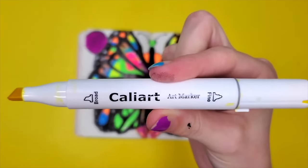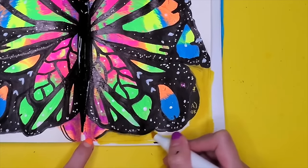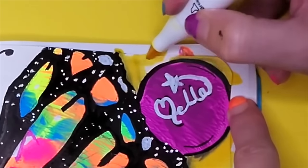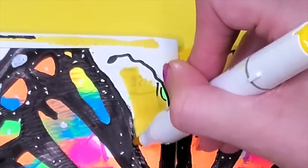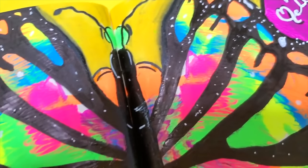I took out a yellow Cali art marker for the background of this page. I wonder where I got the inspiration for this background from. Some of the black did spread to the background, but I kind of liked it. It looked a little bit like a shadow. And here is what the final page turned out looking like.